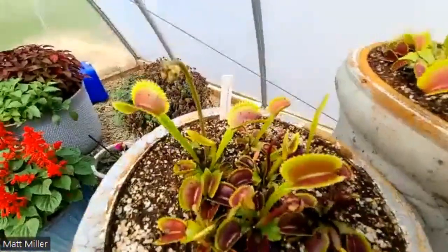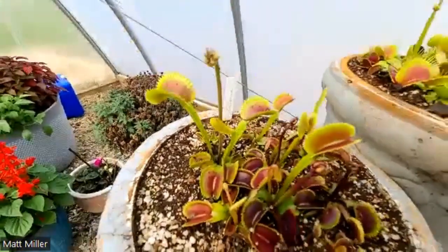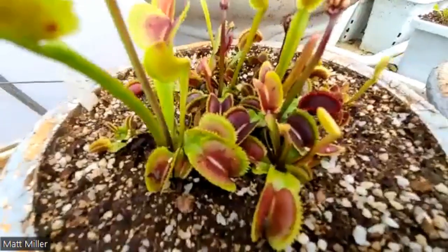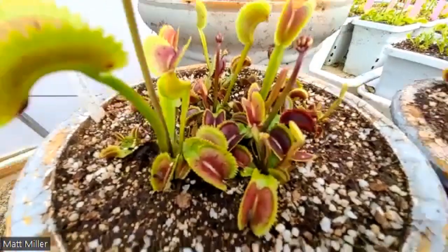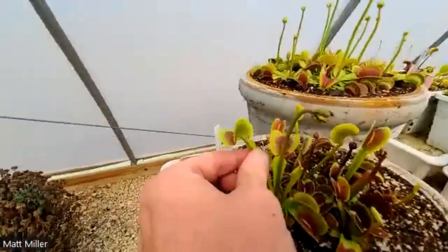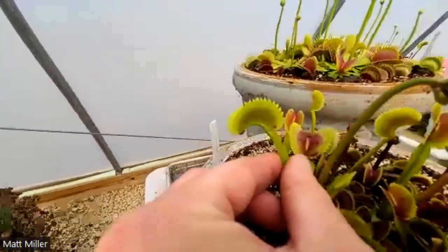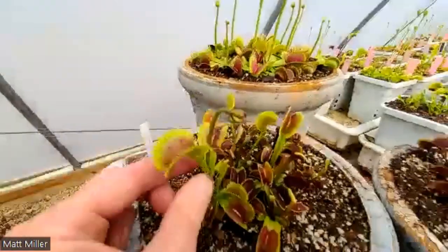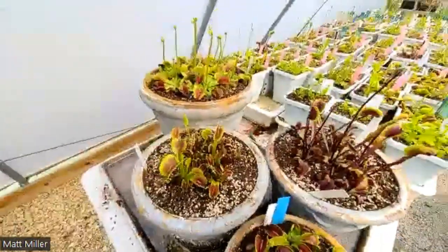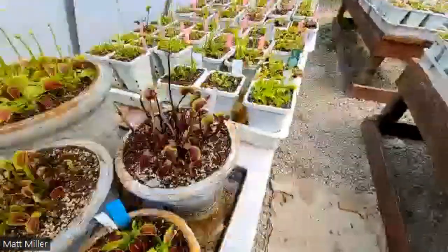So this is Scarlatine here. I don't know if the variegation's coming through in the video, but on the inside of the mouths, it actually comes through. So that trap, you can see it on the inside, and it does spot on the outside as well. Trying to get an angle right, so you can see spots sprinkled throughout the trap. And honestly, that is the best variegated flytrap I've grown.